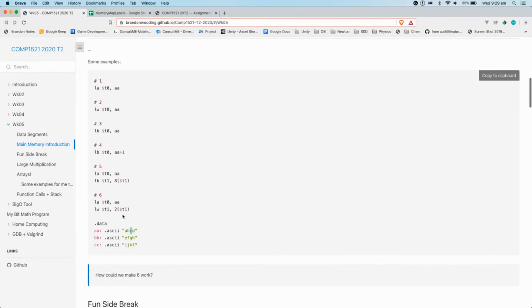But the problem here is what I was showing before with memory alignment, right? If it wants to load a word, this has to be aligned by 4 bytes. But this isn't necessarily going to be aligned by 4 bytes. It could be, right? It definitely could be. We could just luck out, because all of these have to be is aligned by 1 byte. So this could be on the 5th byte, sorry, on the 6th byte. This could be on the 7th byte.